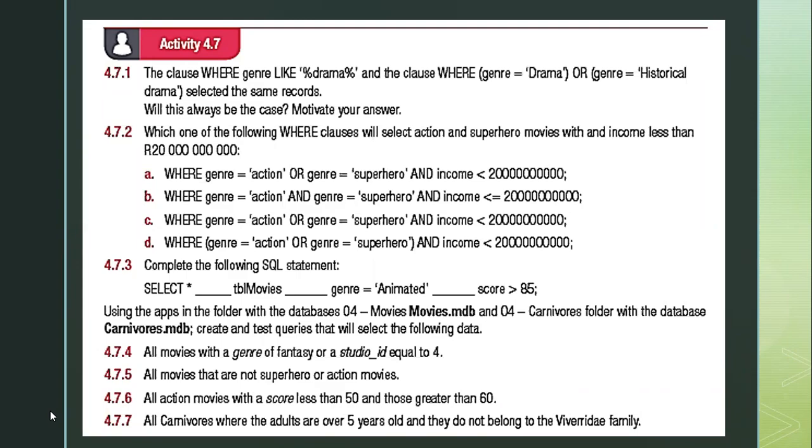So I'm going to put all the queries to do with genres in brackets, and that will then make up condition 1. And then the second part would be condition 2, which is based on income. Okay, so if you see over here, select action and hero movies. That's condition 1. And then condition 2 is income.